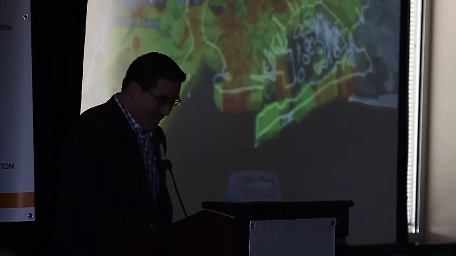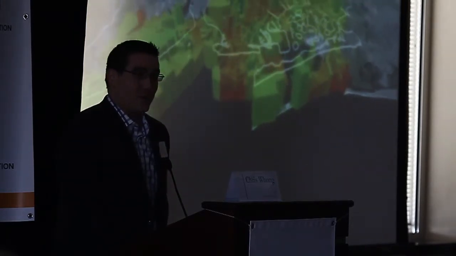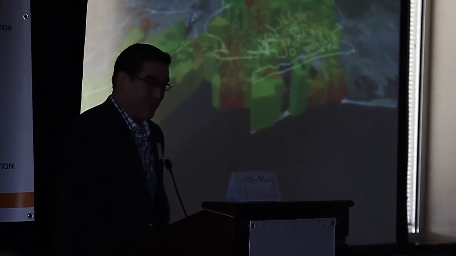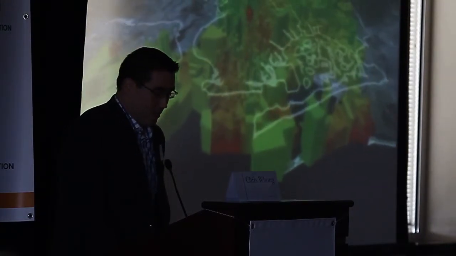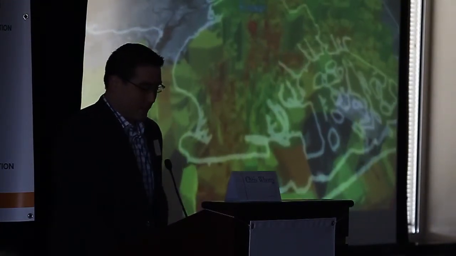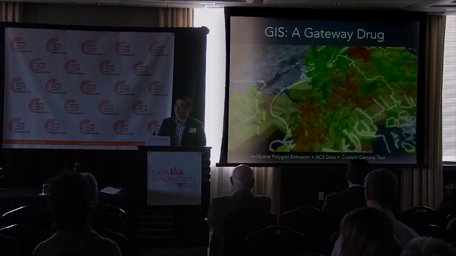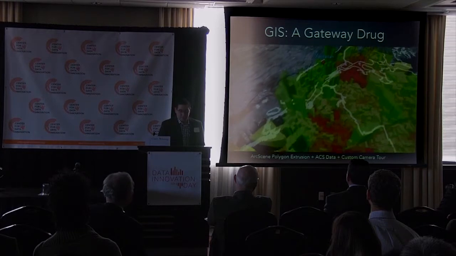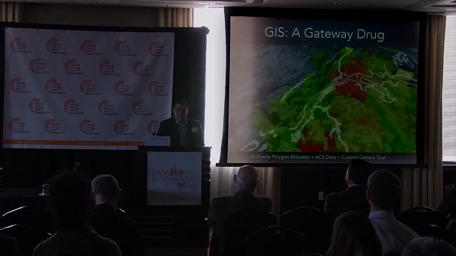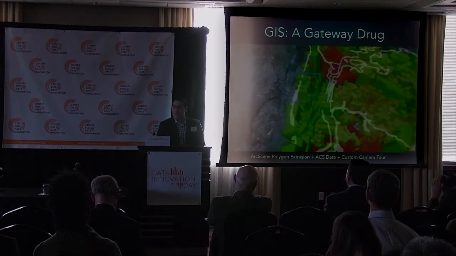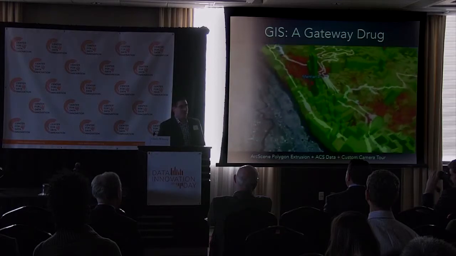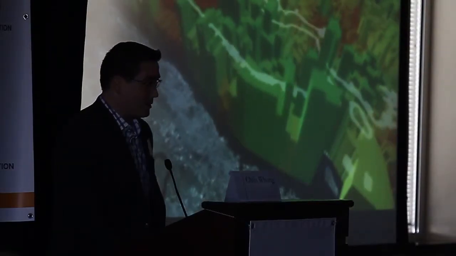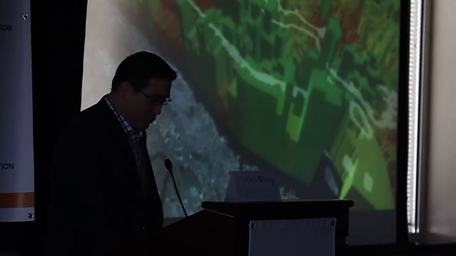So I start with GIS. I call it my gateway drug, what got me into data munging. But I'm just going to go over a few different techniques and examples here. What you're seeing is called a globe extrusion in a program called ArcScene, which is part of the ArcMap suite. By adding a three-dimensional aspect using data, you can add a little bit more depth than you can just by color coding polygons. So that's one example.